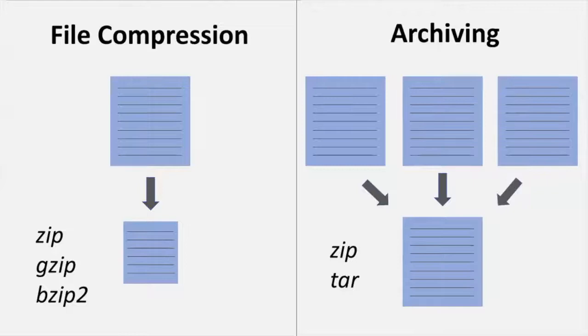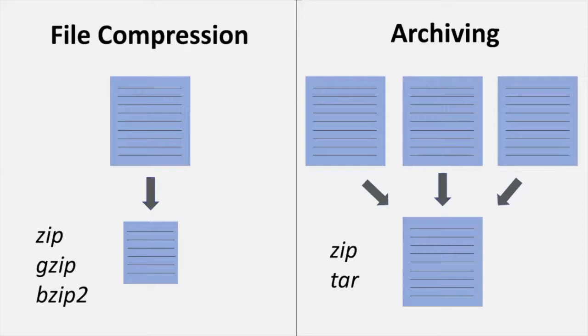Before we start working with the commands, let's first differentiate between compression and archiving. Compression is a way to make a file smaller but retain all of its contents. It saves you space. So, for example, compressing a 100 megabyte file might make it 30 megabytes in size, but all of the information in the file is still there and can be recovered when you need it by uncompressing it. In contrast, archiving has no effect on the size of a file.